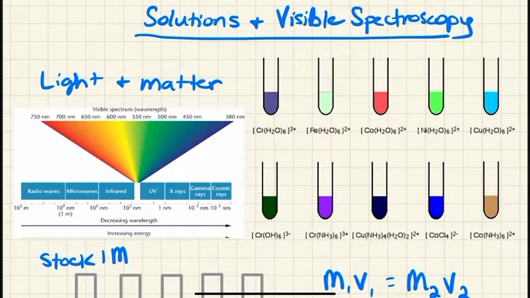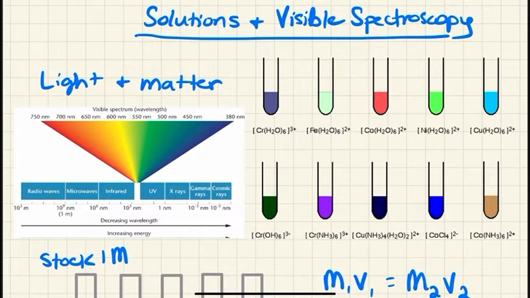And this is something that we may take for granted, but we see objects with color. And these objects have color because of the compounds in them that absorb specific wavelengths of light. And so I included this image here with a lot of different transition metal complexes that absorb a wide range of different colors, and therefore the color that we observe is beautiful, and it's a wide range of different colors that we can see in these different complexes.